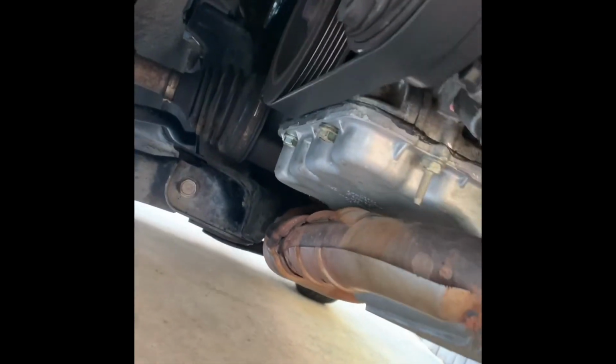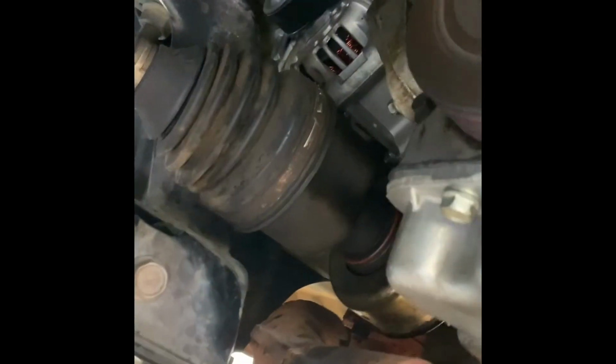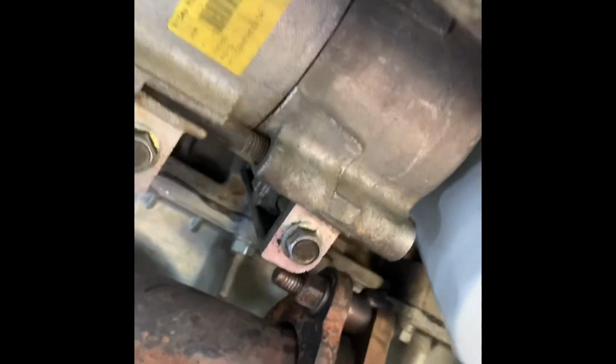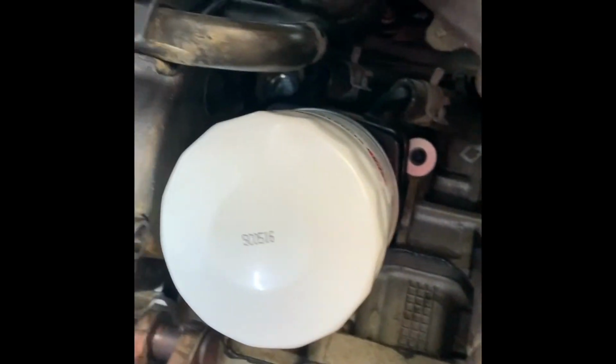Okay, here's the video of the repair. The exhaust doesn't leak; it's been running all week. The engine is now running good. Oil pan gasket leak is fixed. Exhaust front is not leaking as well because I welded it. No more transmission oil leak.